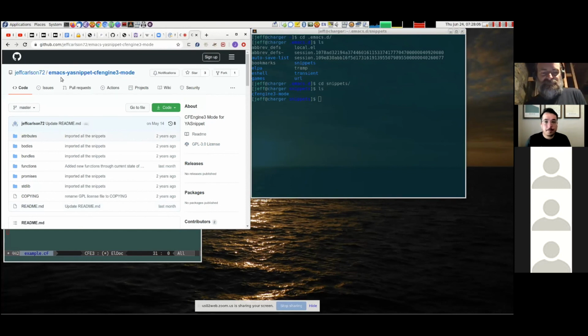So you need to get rid of the Emacs YaSnippet and the final dash there, or the second dash, and just leave it as CFEngine 3 mode. It just has to match the major mode in Emacs, and that'll do it.